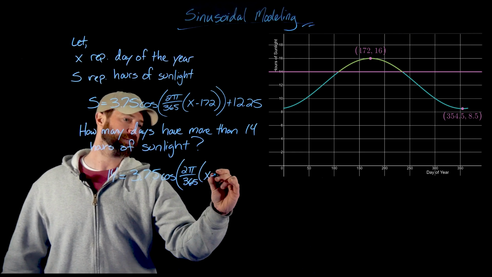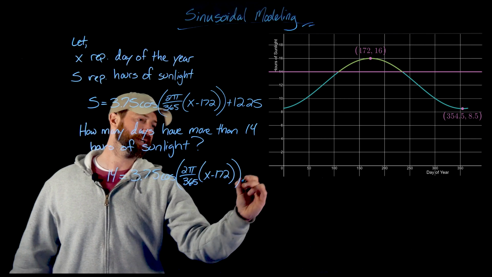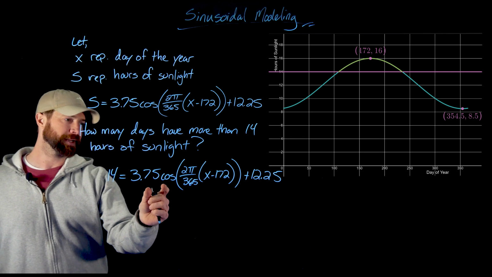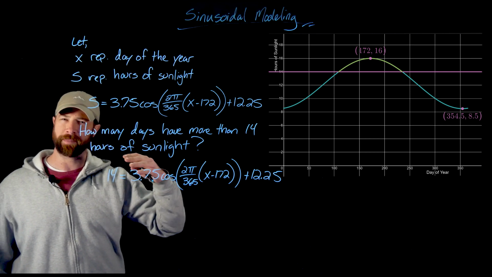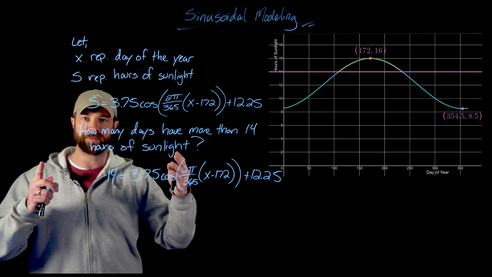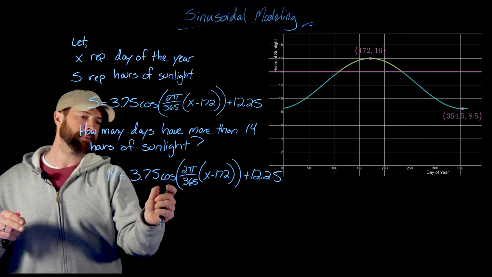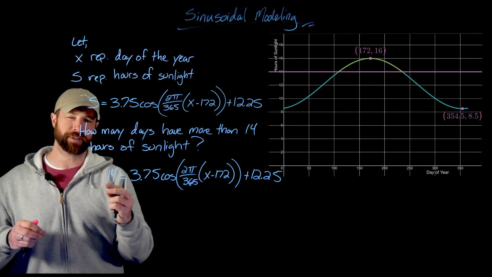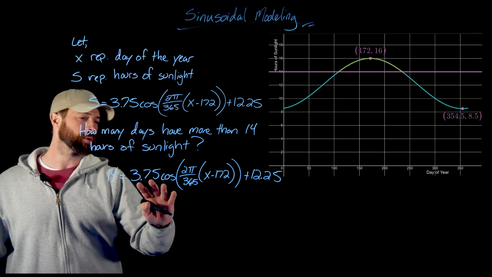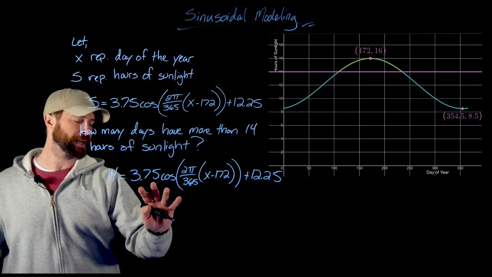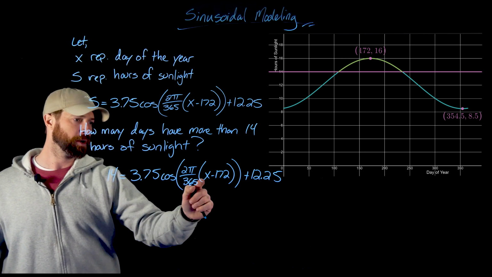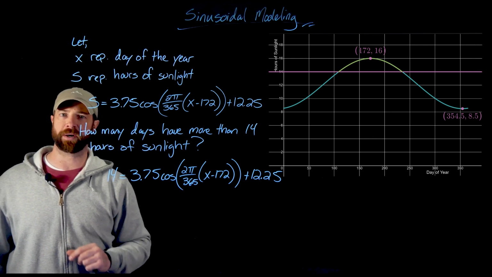Importantly, and this will be important to remember throughout solving these kinds of equations, when I solve this just for the first period, we don't care about the infinite solutions. I'm going to get two answers from this that will give me both of those days. Those two answers come from when I use the cosine inverse. This reminds us of the simpler equations we had not too long ago, but I'm going to work through all of these steps. The x values I get when I solve this equation will tell me which two days have exactly 14 hours of sunlight.